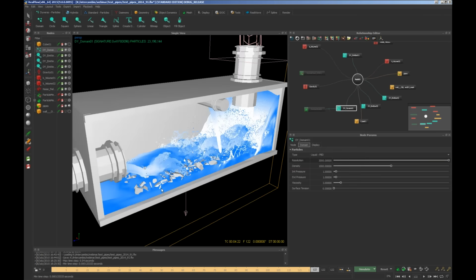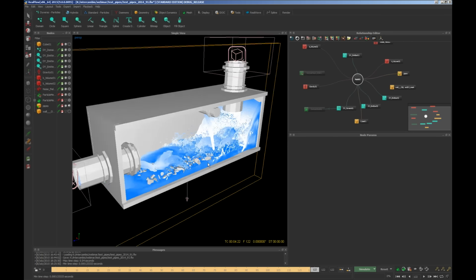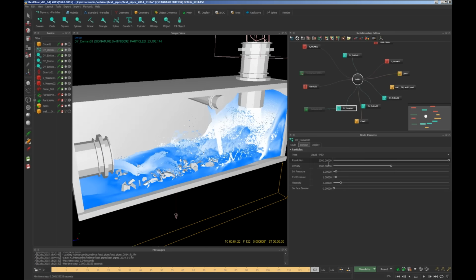With the legacy SPH solver, this would be almost impossible to simulate due to the machine requirements to get so many millions of particles. And diverso has a lot of improvements for simulating fluids in a small or medium scale.